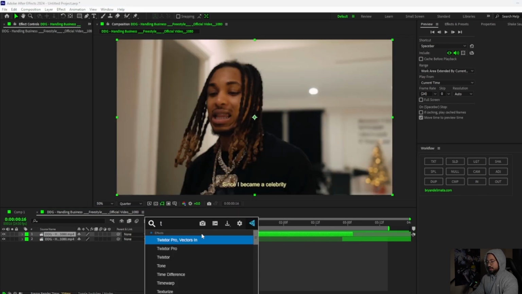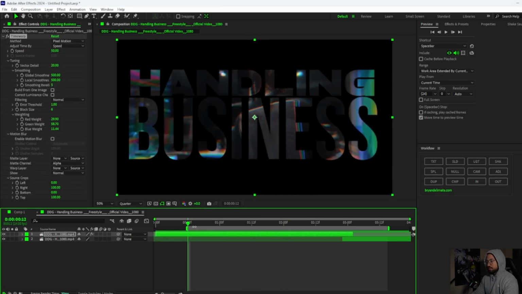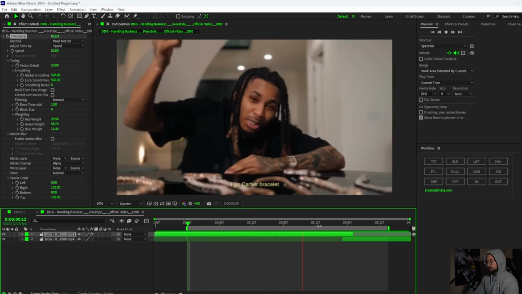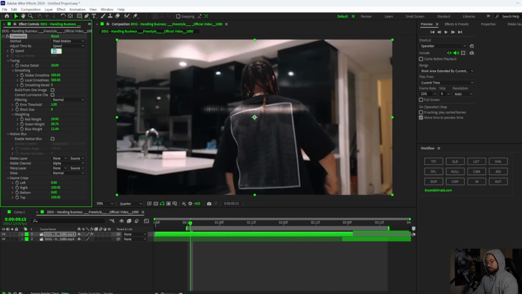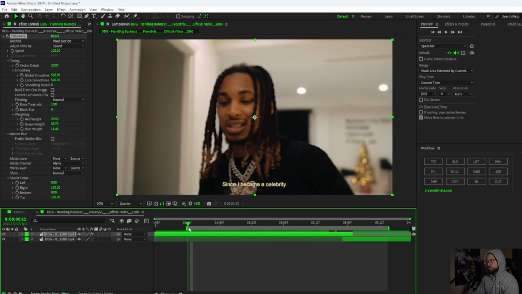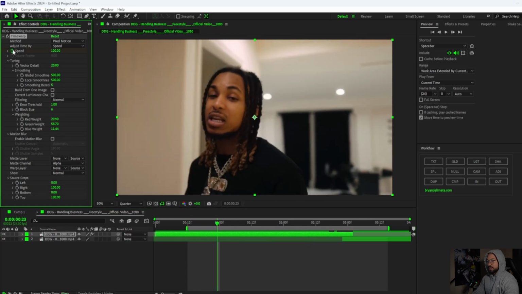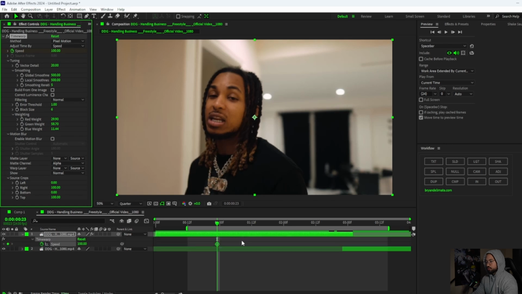First effect I want to throw on top is called Time Warp. Go ahead, throw that on top. As you guys can see, Time Warp makes the music video start from the beginning. This is not the clip that we started off with. What we're gonna do is bring that speed to 100, and this was the point that we started off with in the beginning of the video. It's what we want. We're gonna go a few frames over. We're gonna keyframe that speed at 100. Let's press U on our keyboard so we can see our keyframes.